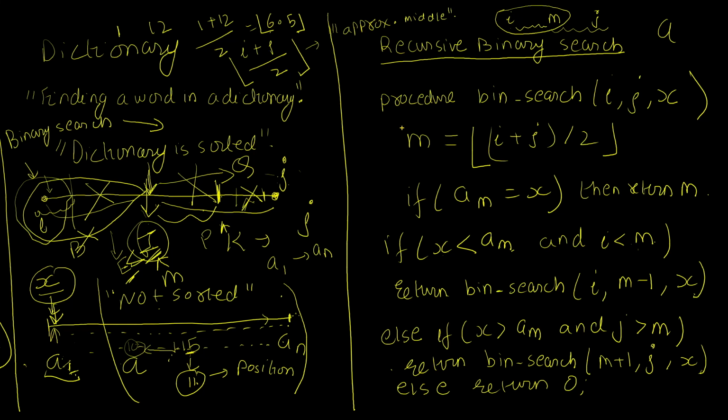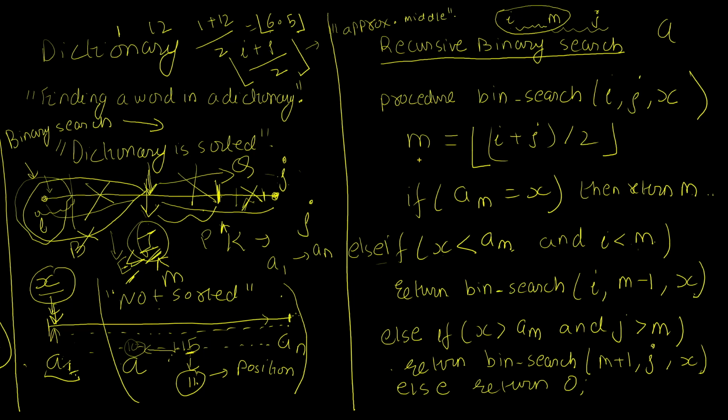So I hope this is clear. Find the middle element. If the middle element is the element that I'm looking for, return M. And else is given in your textbook here. If you want, you can put it here. It's the same thing because we are returning anyway. We could remove all of these else's and the program would still run exactly the same. But maybe don't miss it for formality.